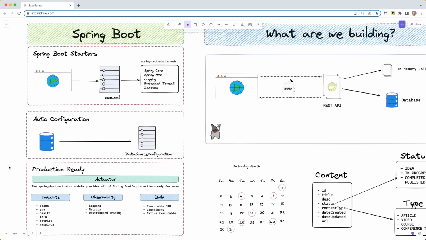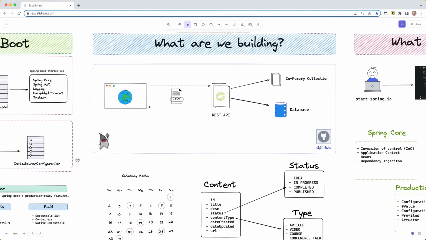Finally, the ability to build something for production. We have a bunch of different ways that you can build an artifact that you can use wherever you're going to host your application. So if you want to create an executable jar, great. Anywhere that has a JVM, this jar will go ahead and run. Now, what about where we don't have a JVM? We could build a container using Docker or something like the Cloud Native Buildpacks to build an OCI compliant image. Finally, in Spring Boot 3, we have this idea of native executables, which is really, really exciting. Some really cool new features in Spring Boot 3. So that's a little bit about Spring Boot.